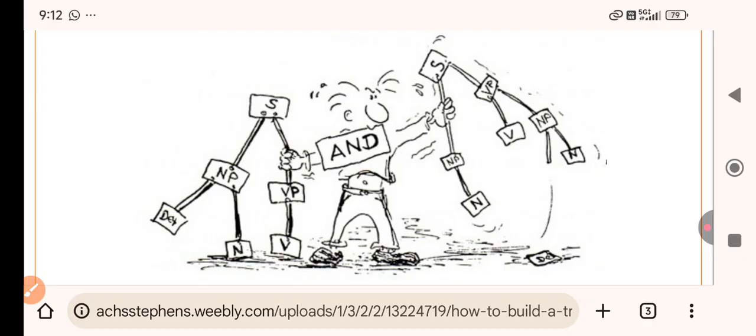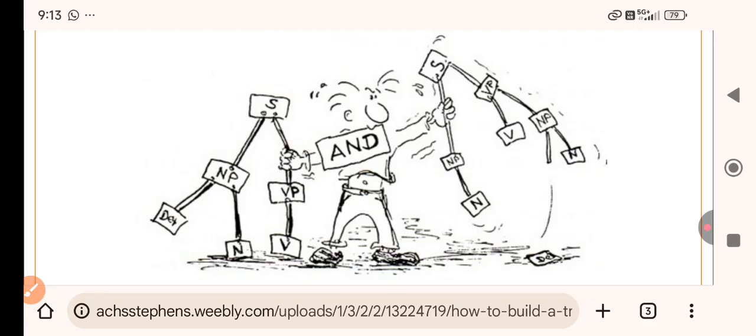First sentence structure: the immediate constituents are noun phrase and verb phrase. In the noun phrase, there are two constituents, determiner and noun, and in the verb phrase, a single verb is there. In the second sentence, because the sentence is joined with "and", this is a compound sentence. So the other sentence is divided into two phrases, noun phrase and verb phrase. In the noun phrase, a single element, noun, is there, and in the verb phrase, verb is there, and then another branch of the verb is a noun phrase, right?